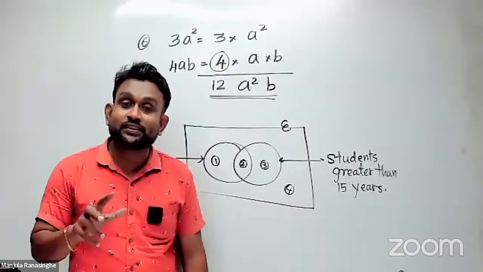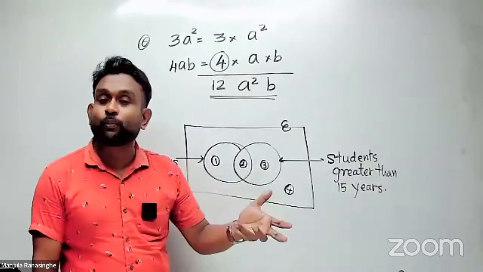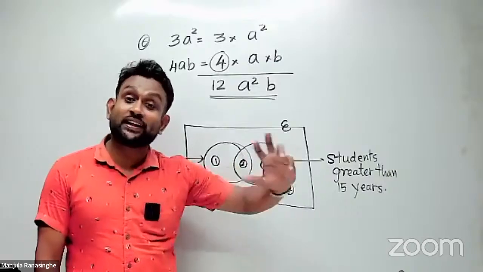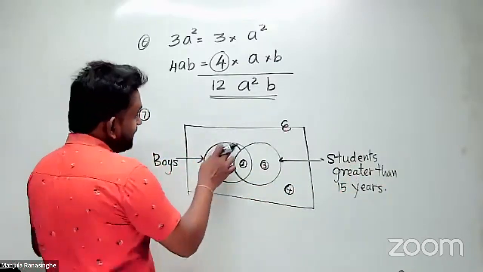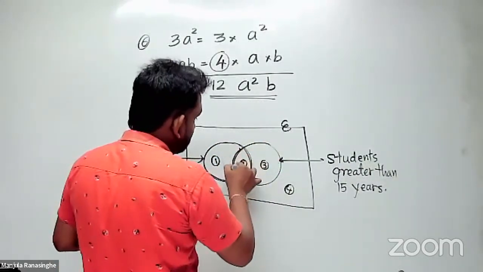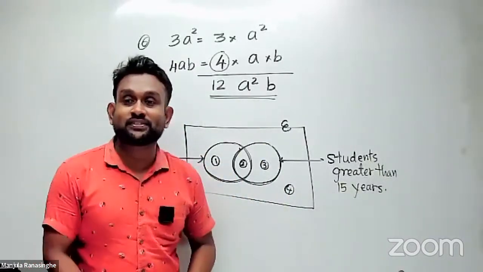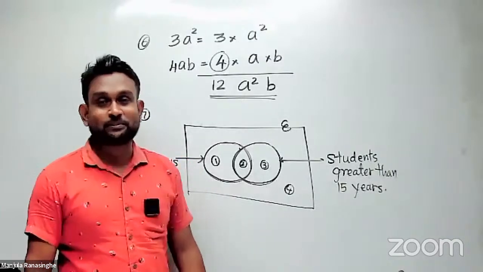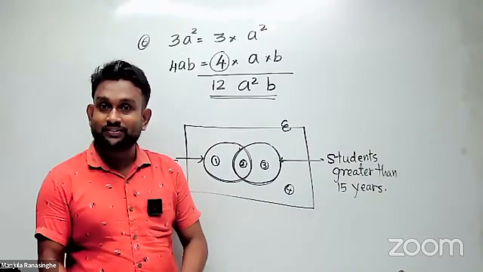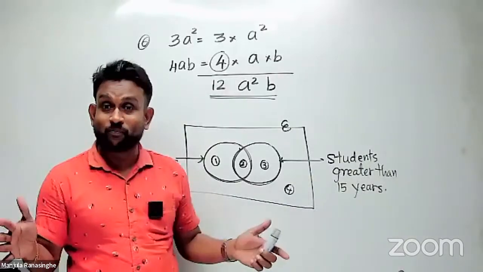And further, it implies that although the boys are discussed, the rest is the girls, exactly. No other parts. So boys, otherwise the girls. Then what happened here? This one is the boys set, and here the students greater than 15 years. Then one part is what? Someone says only boys. Does it mean only boys? Or do we have boys and girls? No. So only boys, they appear like that.